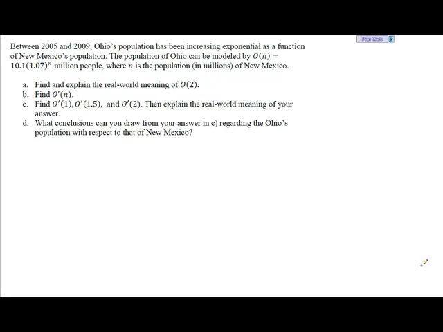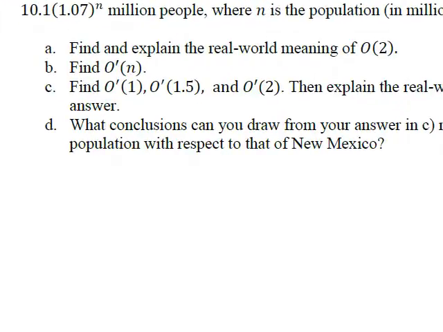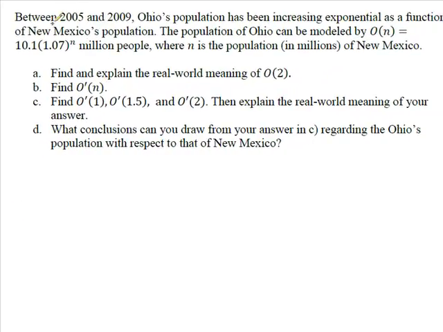In this problem, we're not really doing a comparison of time to a dependent variable. What we're doing is comparing one state's population as a function of another state's population. The way this data is usually gathered is we look at Ohio's population as a function of the year and do the same thing for New Mexico, and then for those particular years we match up the Ohio population with the New Mexico population. So that's usually how this is modeled, and that's how I modeled it.